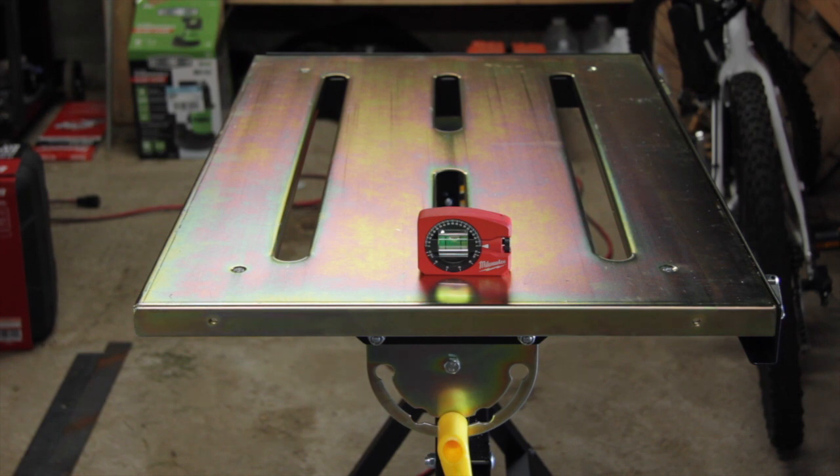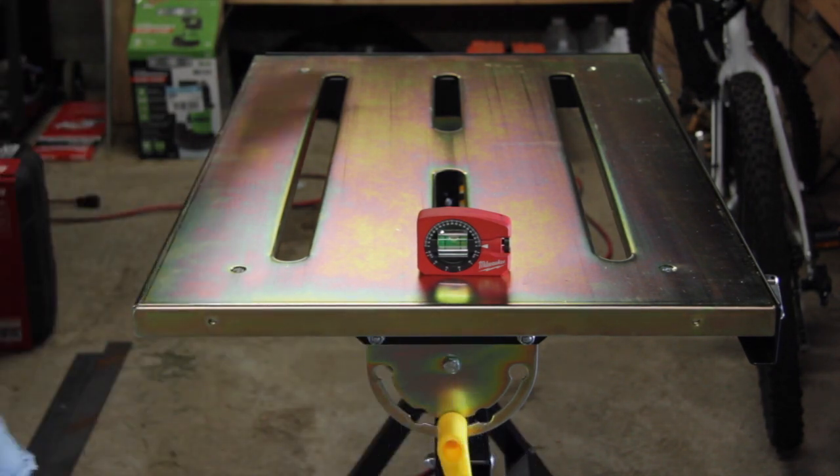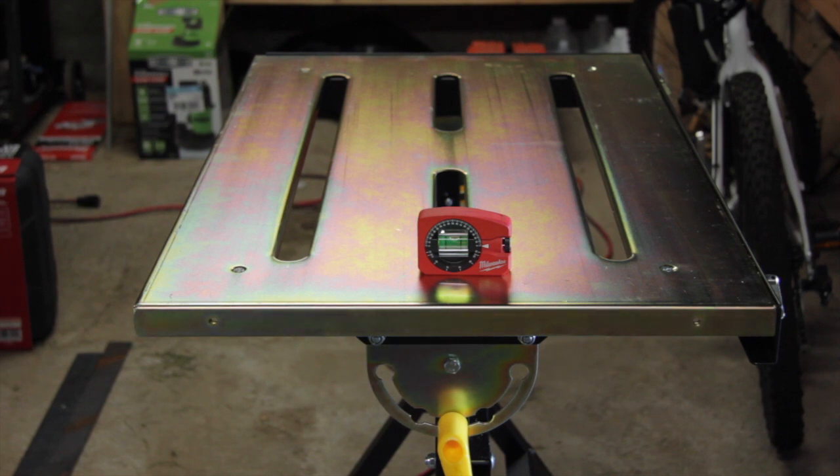In the center of the table across the width there's a little bit of warpage, and that's to be expected because this is sort of beefy sheet metal. But still, there's no support underneath and no cross bracing whatsoever. If I was going to use this table for any degree of precision work, I would want to come in and possibly either screw on or weld in some cross supports to brace this table up and try to remove some of that warpage in the center. Surprisingly, lengthwise it's level all the way across. There's an adjustment at each end, and I found that if you tighten up all the nuts and bolts and the bracket on both sides, that did remove some of the warpage because the table would sort of rock back and forth a little bit. By tightening everything up, it did eliminate a lot of that.